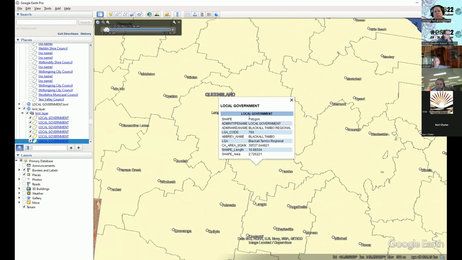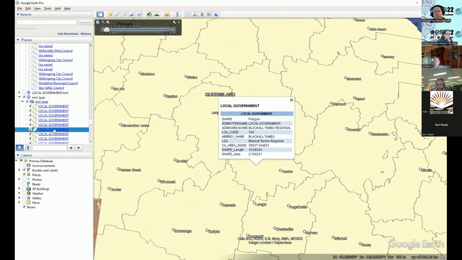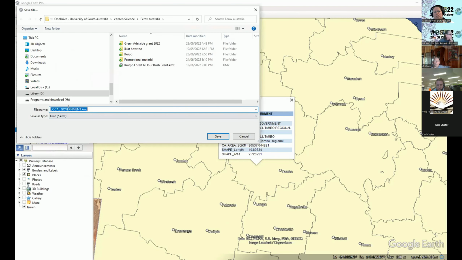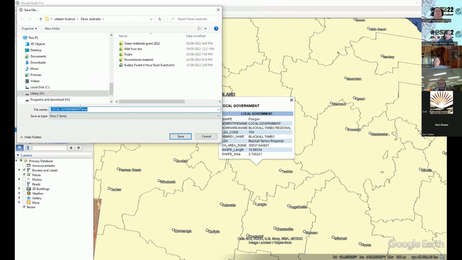If you just go onto here, select that polygon, it'll highlight the one over here on the left. If you just click on that and right click and go Save Place As, you can rename it to the actual local council area that you have.